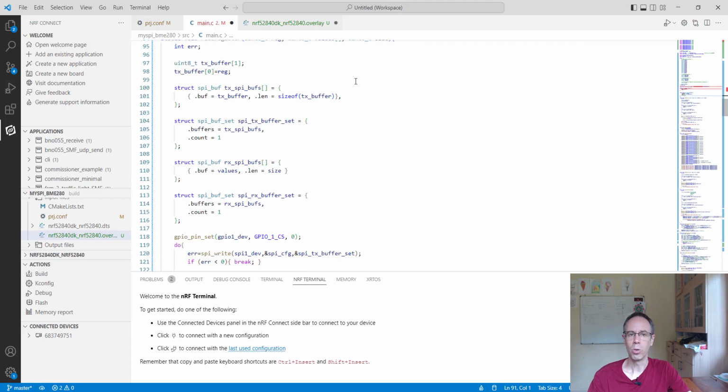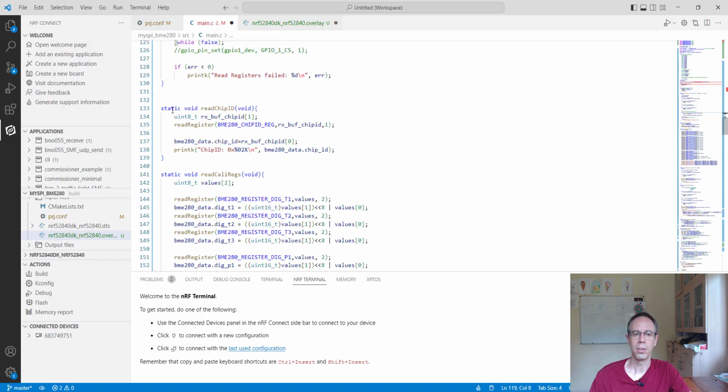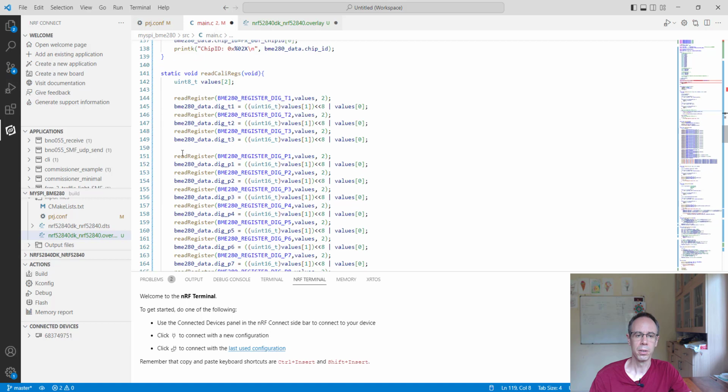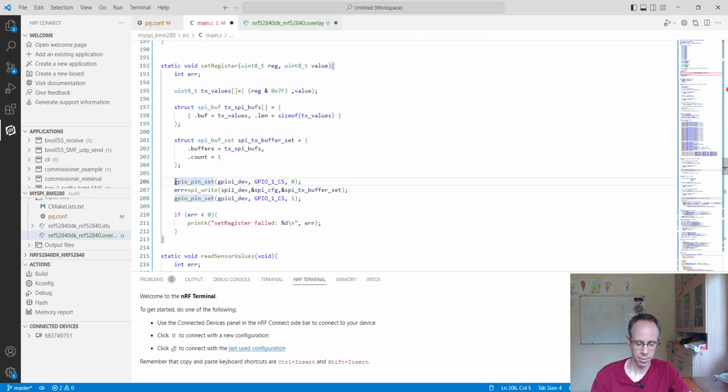And what we have to do now, of course, is uncomment the manual control of the GPIO pin.